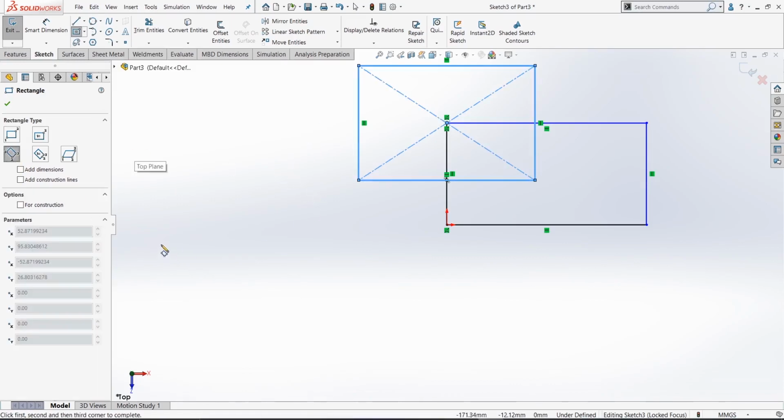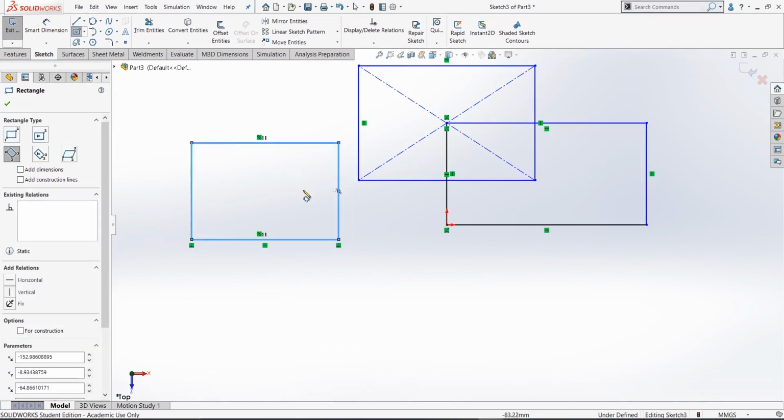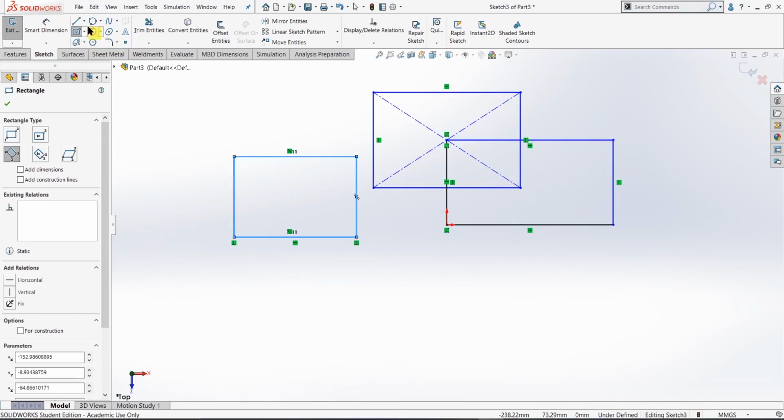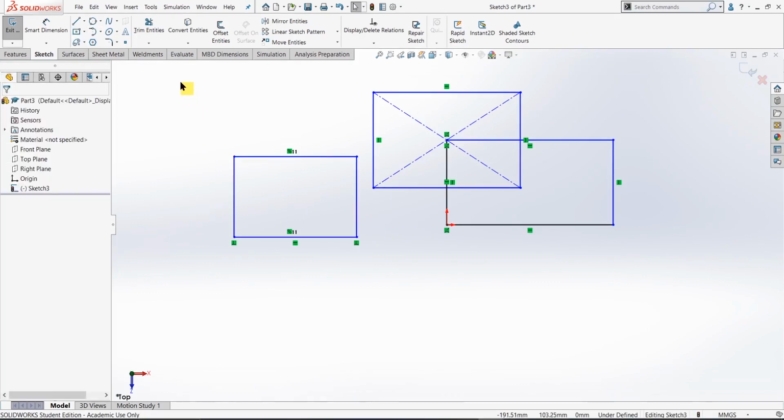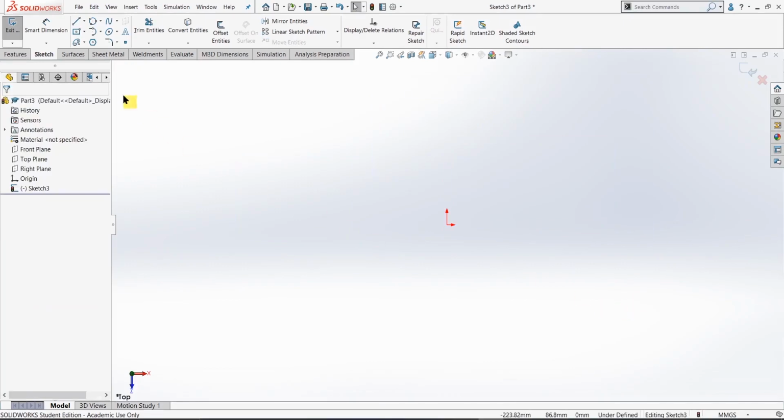With the 3-point rectangle, you can draw a rectangle by specifying 3 points like this. Where do we use this 3-point rectangle? To understand that, I am pressing escape to exit this command, then selecting all these rectangles and pressing delete.